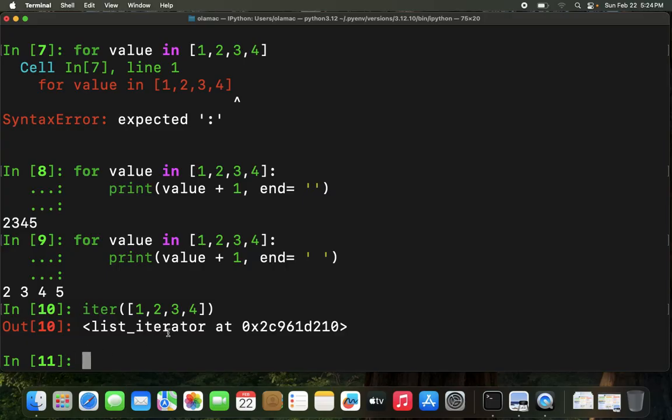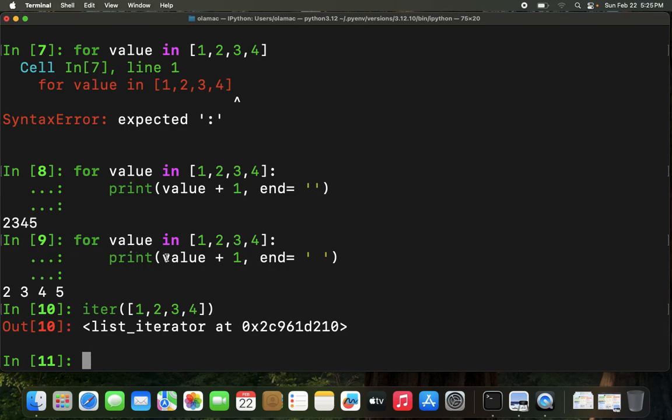See, we have list iterator. So our list returns an iterator object. This iterator object provides the functionality required by our for loop.